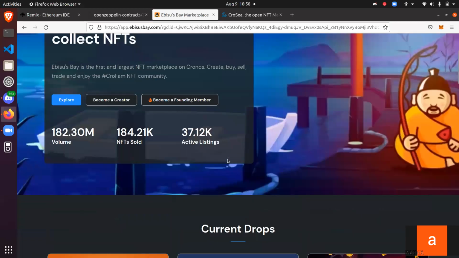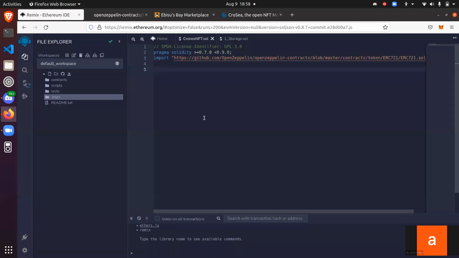And yeah, that's why I decided to show how you can create your own NFT marketplace and your own NFT smart contract. The first reason is very important because NFTs are really important for blockchains. And second, there are a lot of projects and a lot of people out there looking for NFT smart contract developers, so it's going to help you get freelancing jobs over the blockchain as well. So that's why I decided to show you how to write your own NFT smart contract.